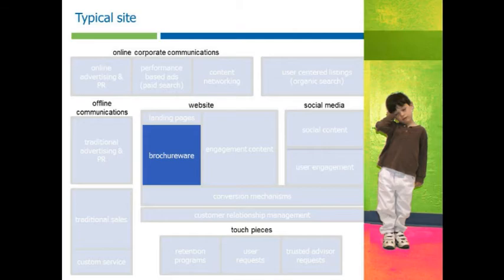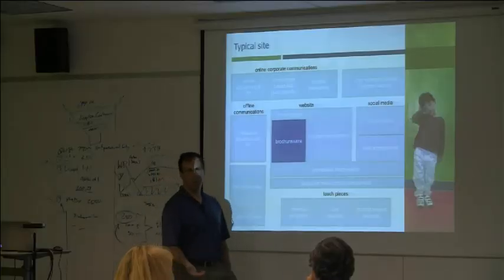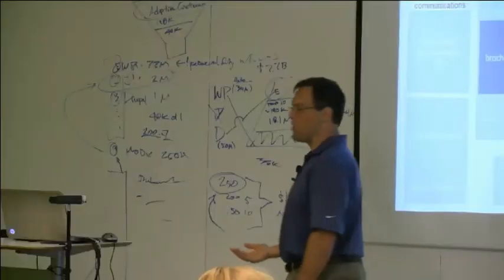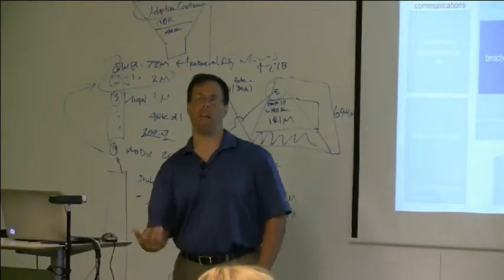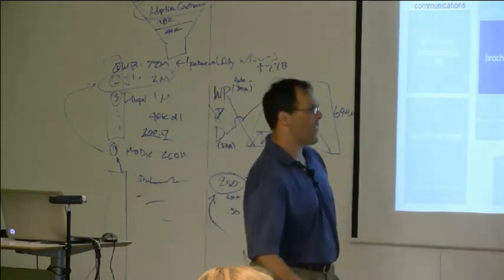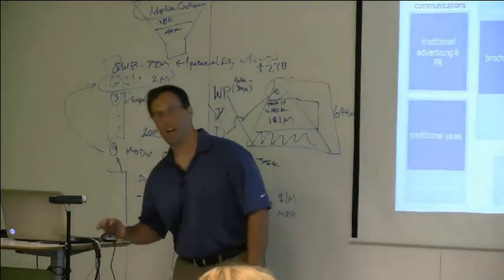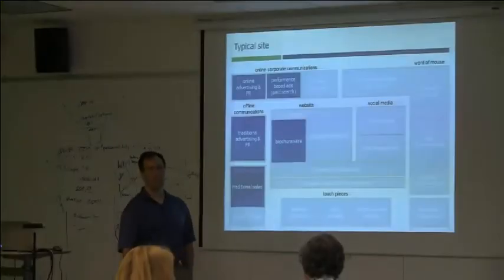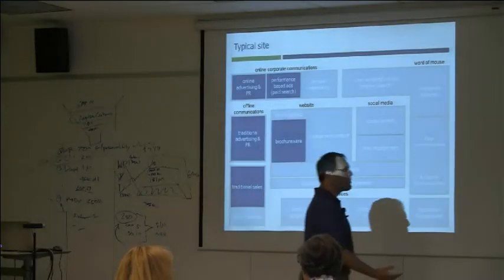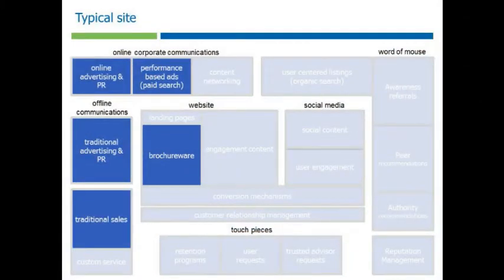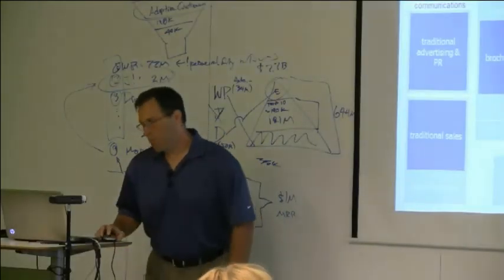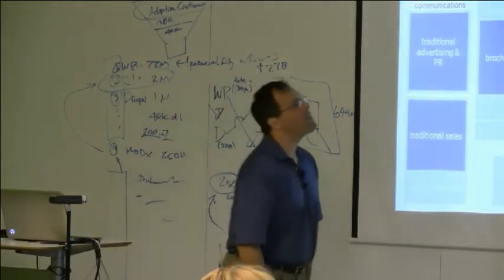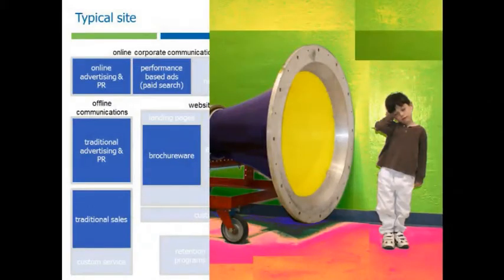Then the sequence you see is we need to get people to our website. And the way that we got people to websites in the 20th century, or the way we got people to do things or recognize our brand in the 20th century, was advertising. And so a lot of people turned to advertising. They might do billboards, they might do TV commercials, radio commercials, they might do direct mail, they might put ads on Facebook or something like that, but they're buying media in some way. The problem is that this old form of advertising doesn't really work particularly well. They might be getting some traffic, but it's normally pretty inefficient to use these old means.